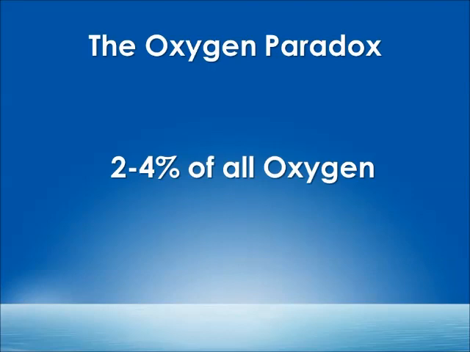You can imagine how deep this oxygen paradox goes when you think about the lifespan of different animals. A cheetah runs very fast, breathes in lots of oxygen, and as a result its lifespan is very short — only 12 years. Compare that to a tortoise, which moves very slowly, doesn't need to breathe in lots of oxygen, and as a result lives from 100 to 500 years. Another interesting thing is that human athletes on average live 10 years less than normal humans, all because of increased oxygen consumption leading to production of free radicals.